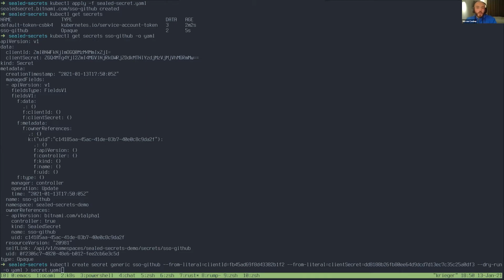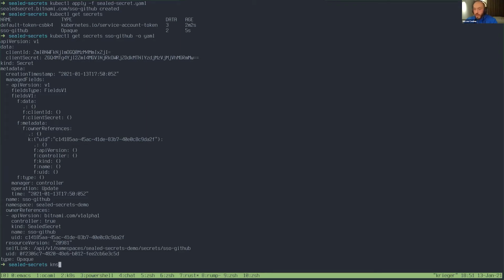Now, sealed secrets uses asymmetric encryption, but we didn't see any keys in the kubeseal commands I ran. This is because I'm connected to the Kubernetes cluster, and kubeseal was able to retrieve the public key at runtime. So when you're applying sealed secrets to a cluster, it's very likely that in your CD pipelines you don't have access to the Kubernetes cluster. What can you do in that case?